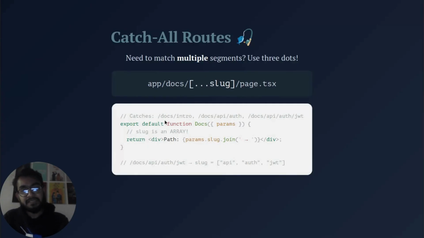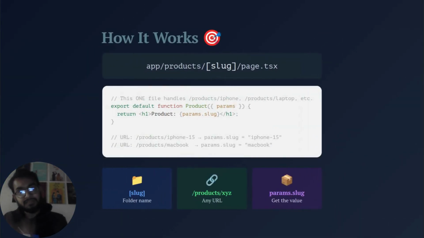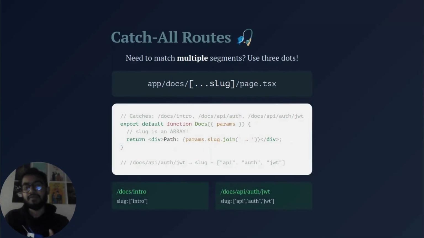If you define it like this, and then you hit slash docs slash intro, or slash docs slash api slash auth, or slash docs slash api slash auth slash jwt, all the slugs will be caught by this [...slug]. So the slug value will be api, auth, jwt. You get the slug as an array if you're using these three dots, or if you're using a single slug without three dots, it gets a single slug value.